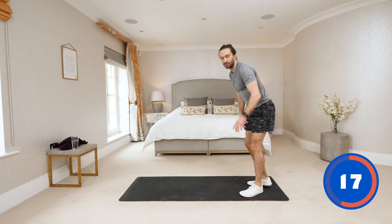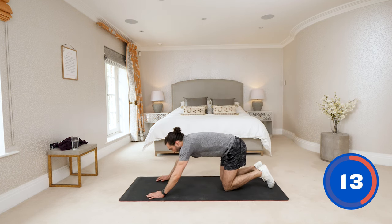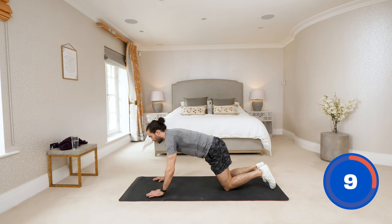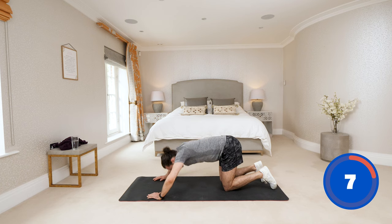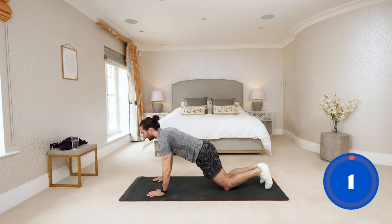Right, next up we're gonna do some box push-ups. So this is number seven. Now what we're gonna do is push-ups from the knees. Now obviously, it's hard to bring all your weight forwards, but try rather than just doing this, because this isn't really loading our chest and triceps, bring your weight forward, bend and push, off we go.